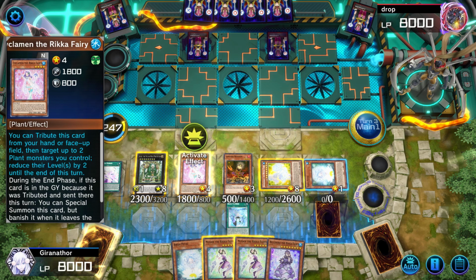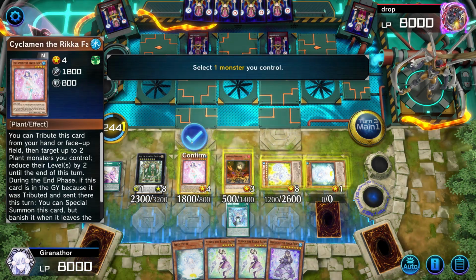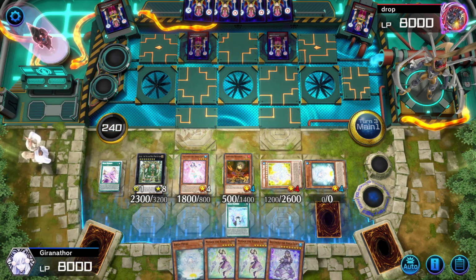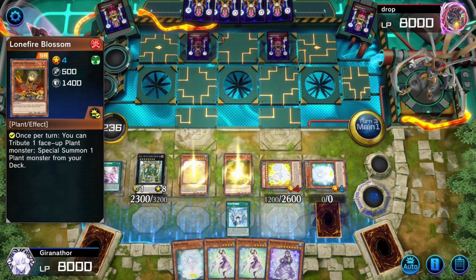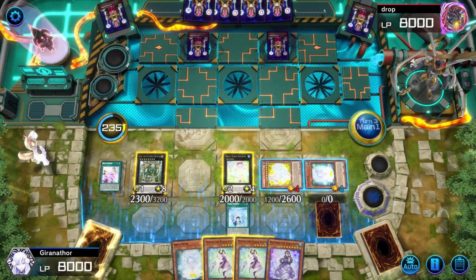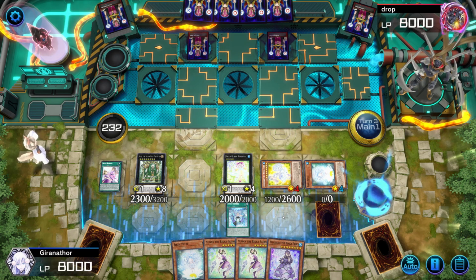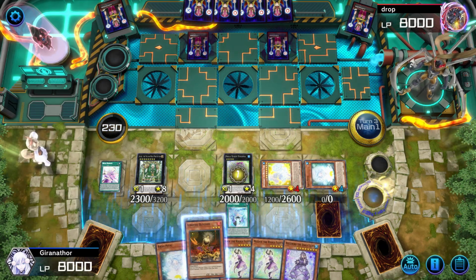Tribute to reduce their levels by 2. But what we're going to do is Snowdrop to target the Cyclamen and make everything level 4. Make another Strenna. And with this Strenna effect, we'll detach and get back our Lone Fire to follow up the next turn.